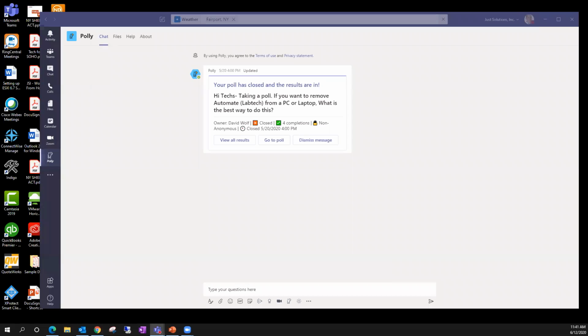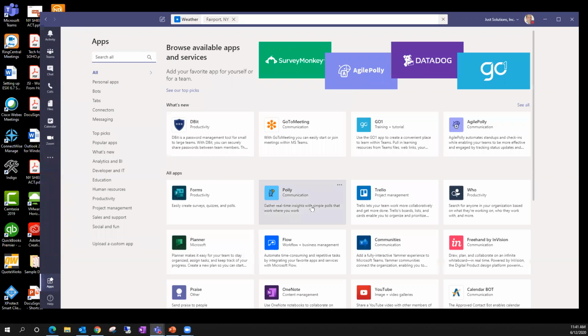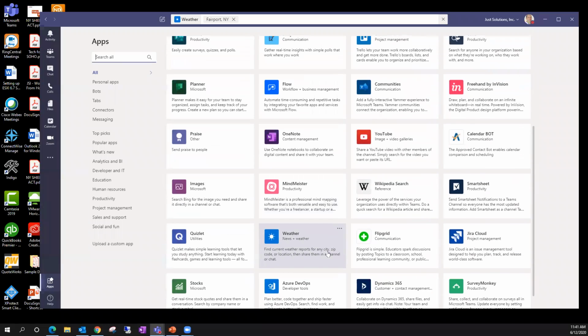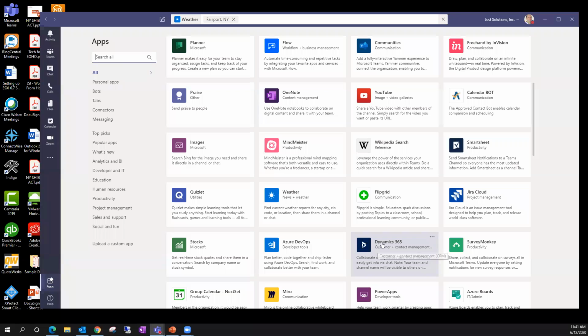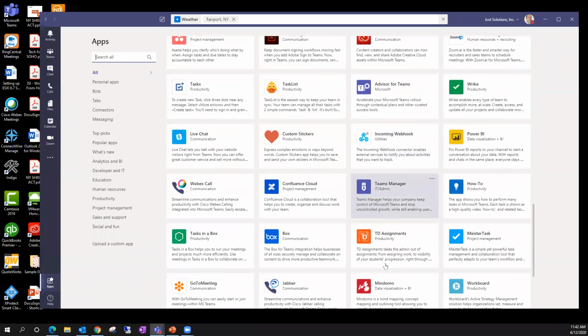Let's see, do we have any more questions? CRM apps. Well, Microsoft obviously wants you to look at their CRM app, and I will say that Microsoft Dynamics CRM is a very robust one. I use robust because that means a little bit more complicated, but also very capable. The other one that is very popular and very affordable is Zoho.